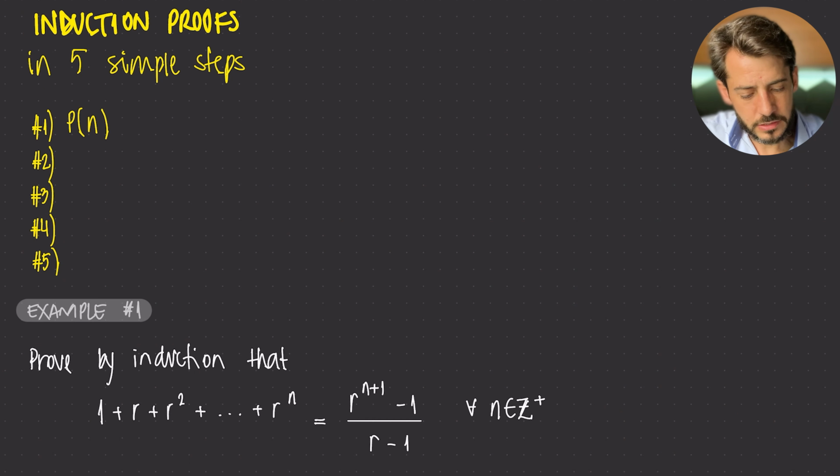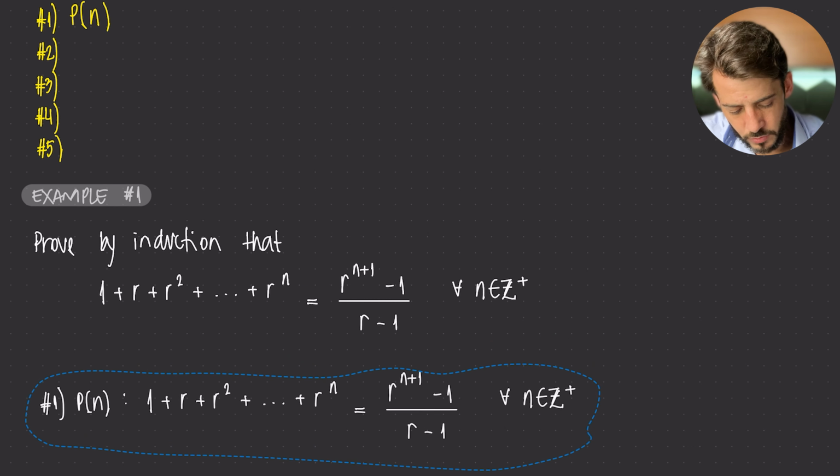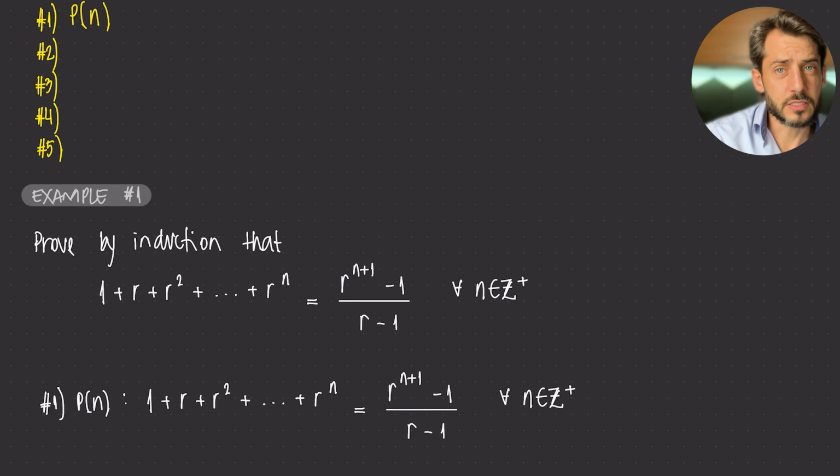The first example is one that involves series. This is actually a proof for the sum of the first n+1 terms in a geometric sequence, one in which u1, the first term, is equal to 1. So what are these 5 steps? Number 1, we need to write the propositional function. Therefore, we're pretty much copying what the exercise has asked us to do.